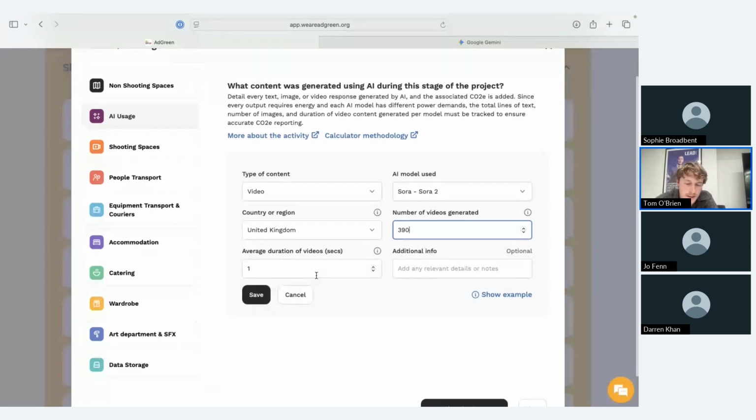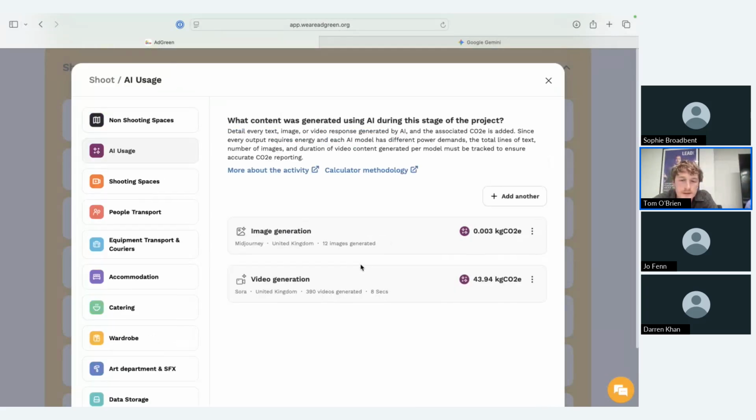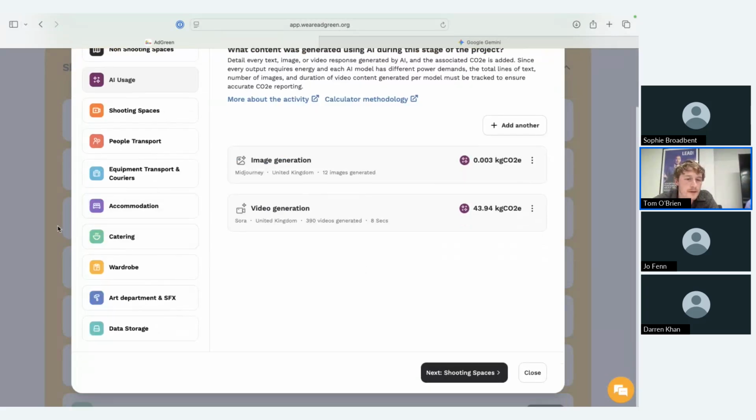So often in video gen AI tools, they have predetermined set duration lengths. So that does make this data collection a bit easier. So in this instance, we're delivering videos that have an average duration of 8 seconds. You can see that is something a bit more substantial.